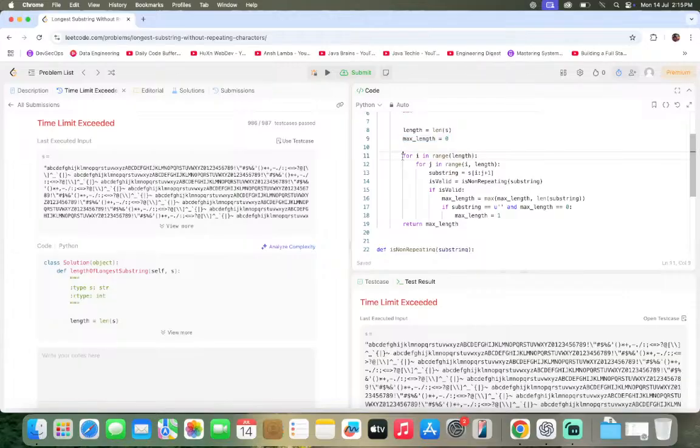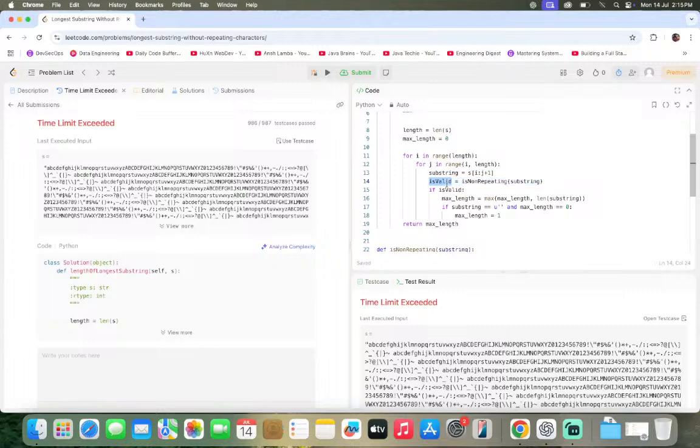Then for each index we created another loop and found the substring from i to j plus 1. And we checked whether it's a valid non-repeating substring.